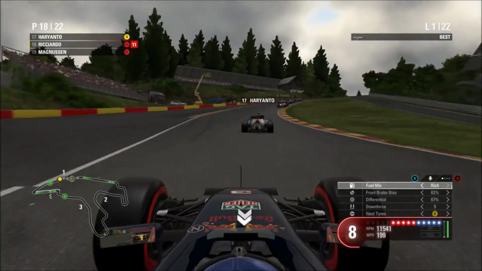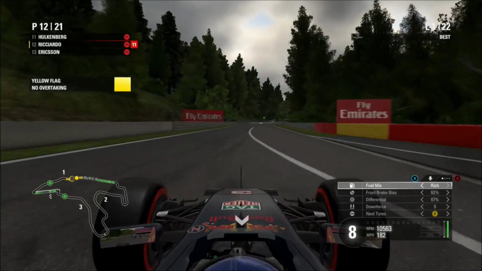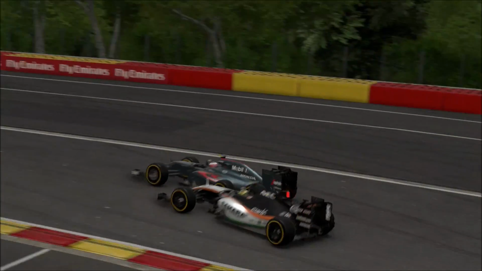So we're going to go through Eau Rouge for the first time in this race. And we've got a yellow flag. And just ahead of us is contact. We've overtaken loads of cars off the track. We've got a legal overtake move. But there was contact off Eau Rouge.